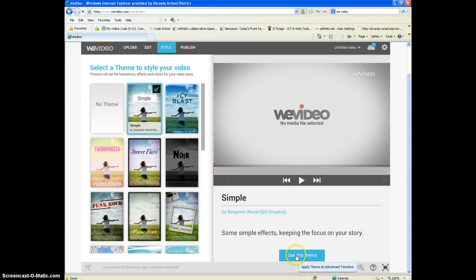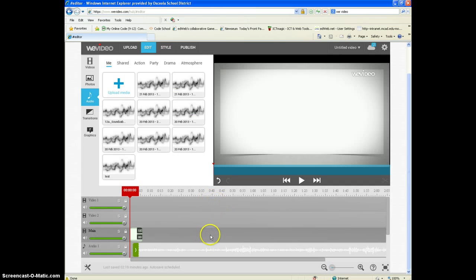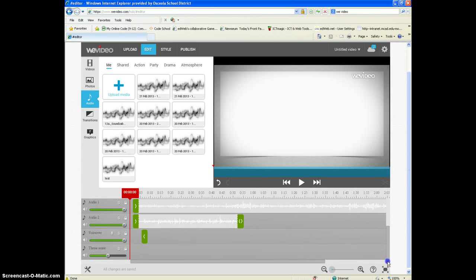Okay, so I'm going to click on Use This Theme. Click OK. And that should show up, if you scroll all the way down, down below once you have added a theme.